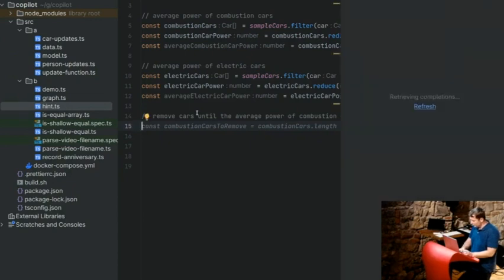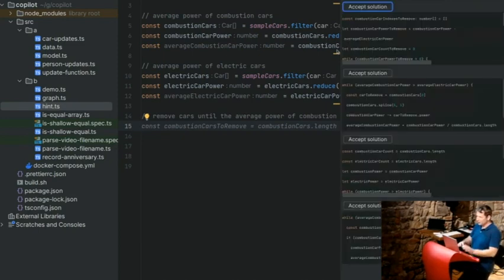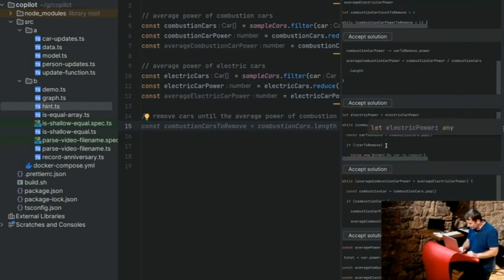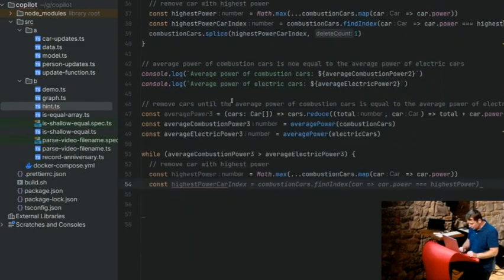It suggested a better solution last time. It's not entirely deterministic. I mean, it is kind of deterministic under the hood, but it depends on all the context, your movement in the IDE and whatever. Okay. Well, this looks better than what I got last time.